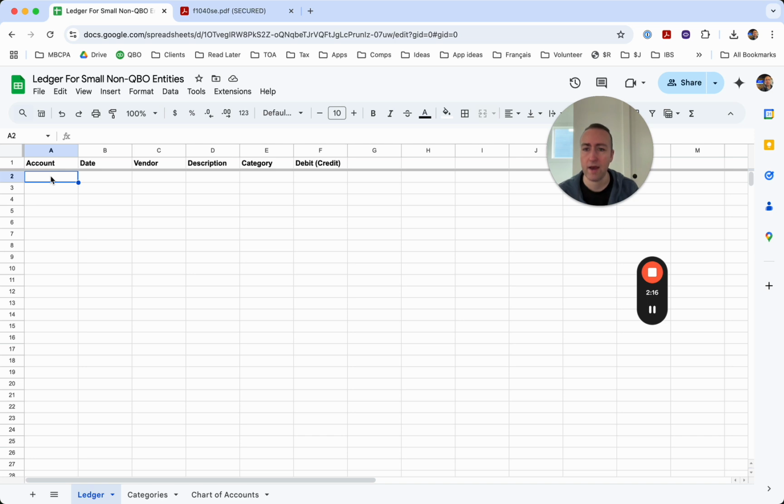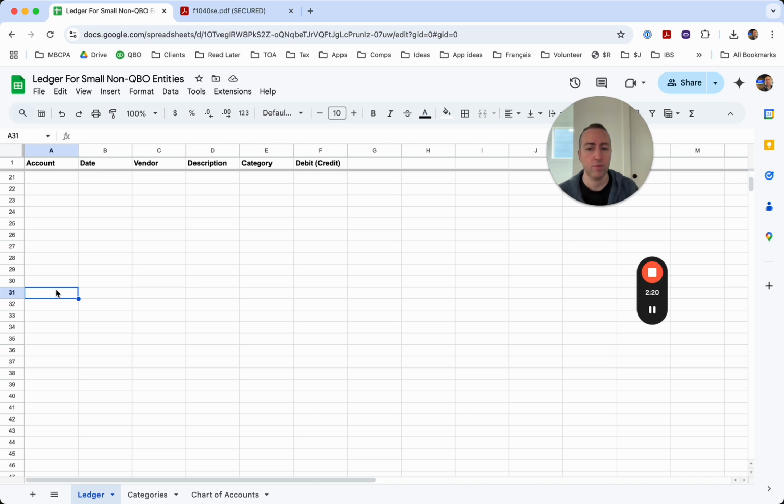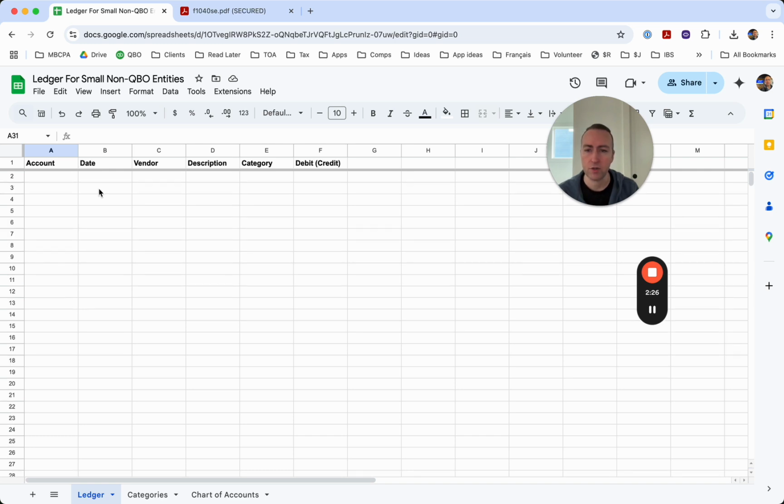If you do have credit card activity, you would just copy and paste it down below, and you would use account 2010 instead of 1010. Make sure the date is correct. You can just use the description from the bank as far as the vendor. If you have any notes, you can put them in the description field, or you can leave it blank. And then you'll go through here and you will manually assign the categories.